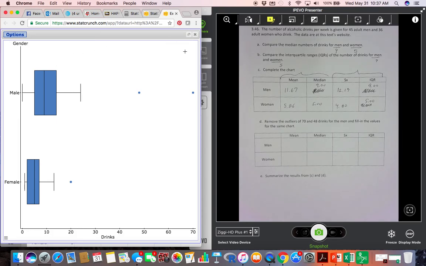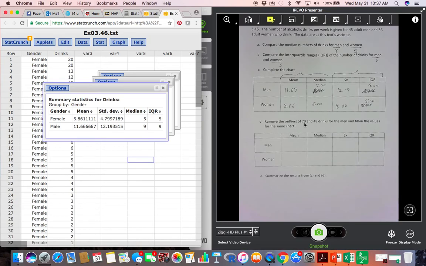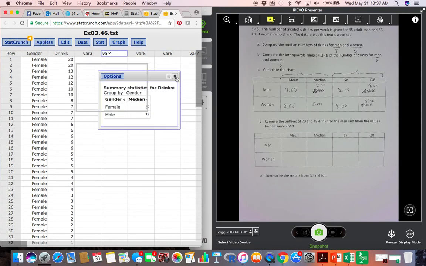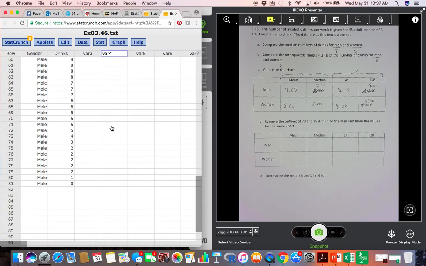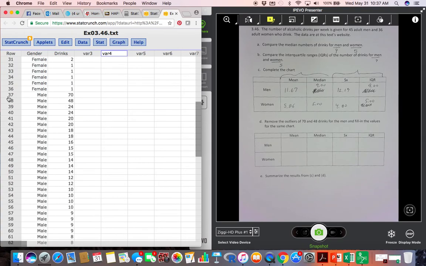All right, so let's go back to the handout here. Remove the outliers of 70 and 48. So let's go do that. So 70, I want to remove that.